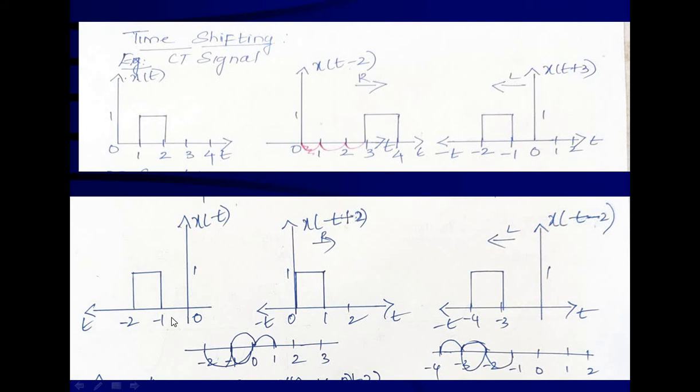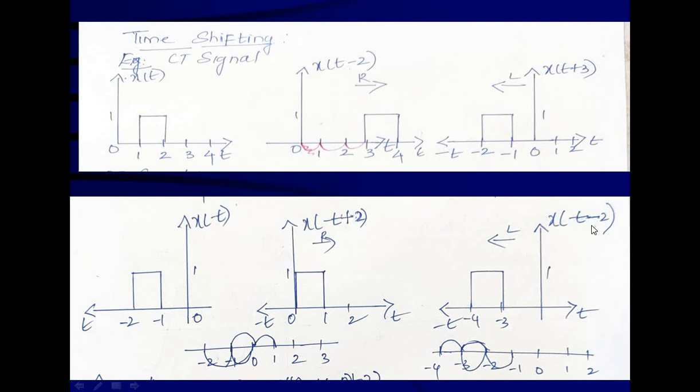So now your x of minus t, your reversal signal, starts from -2, ends at -1. So keeping this as your reference signal, we will now create x of minus t plus 2 and x of minus t minus 2. So x of minus t plus 2. To create this signal, we will have to shift this entire signal x of minus t towards right side. So right side in the sense, we will have to shift for 2 time units. So as you can see, -2 to -1 counts 1 shift. -1 to 0 counts the second shift. So your signal starts at 0 and it ends at +1.